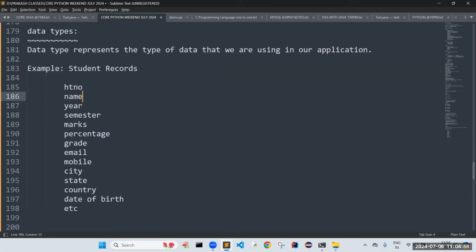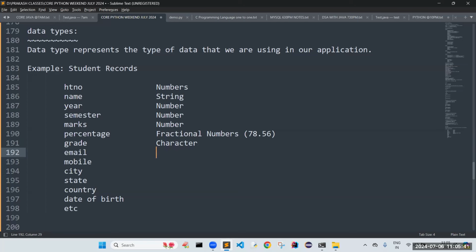Sir, can you please tell me, for each, what type of data you will choose? Is it numbers, right? Yes. Numbers. What about name, sir? String. Group of characters. What about year? It is also a number, right? Number, yes. Semester is also a number. Marks also a number, right? Right. Sir, what about percentage? Number. Number or fractional number? Fractional numbers. I may say, for example, 78.56. Like this, it will be there. So grade, can I say it is a character? Character, yes. Why? Because A, B, C, like that only it will be there.